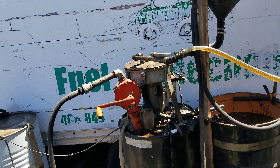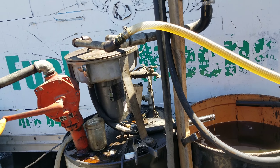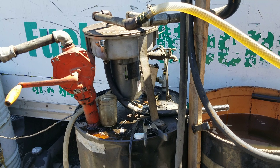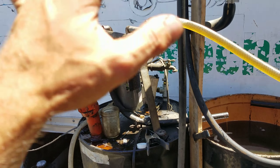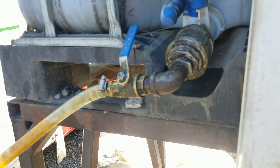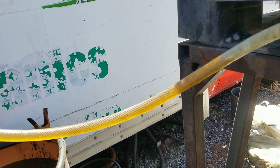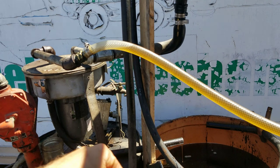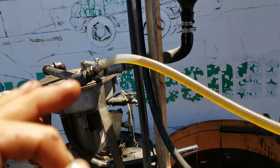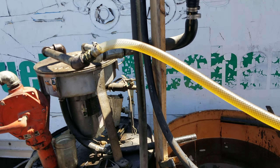Water goes to the bottom of the tank and then you can get just straight water going into your engine, which is no good. So that's a missing link here. But I'm using gravity right now to get the water off — the water goes to the bottom, and before I hook it up to the centrifuge, I open up the valve and let all the water out. Then when it's only coming out nice oil with no water in it, then I filter from there.